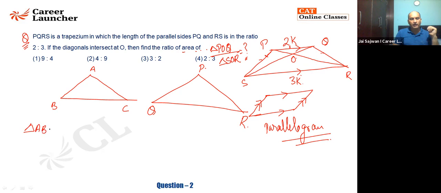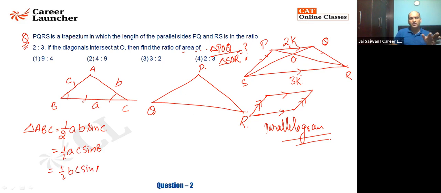One more thing that I want to tell you: if I want to find the area of triangle ABC, say this is side a, this is side b, this is side c. The area of triangle ABC is half of the product of any 2 adjacent sides into the sine of the angle between them. This is a standard formula to find the area of any triangle. So you could also write it, you can ask me, sir, can I write half of AC into sine B? Yeah, you can write. The area of a triangle is always half of the product of adjacent sides into the sine of the angle between them. Or can I write it as half of BC into sine A? Yes, I can write it in all 3 ways. I think it is clear.